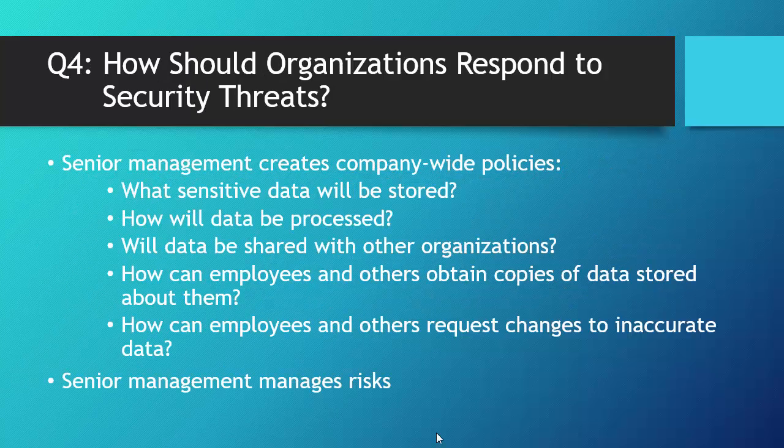So question 4 is, how should organizations respond to security threats? So one is to create policies. Policies that include where should the data be stored, how will the data be processed, are you going to share it with other organizations? If so, how are you going to do that? How do your employees get access to that information? And how do they request changes to inaccurate data?